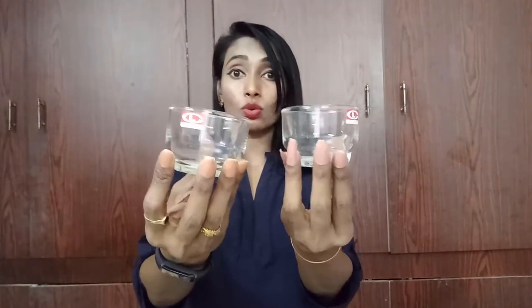Finally, I got some glass bowls — or cups or glasses, whatever you'd like to call them. You can eat ice cream in them, drink something, or use them for soup or sauce. They are cute, small, pretty glass bowls and the quality is super cool. Each one is priced at just 19 rupees.